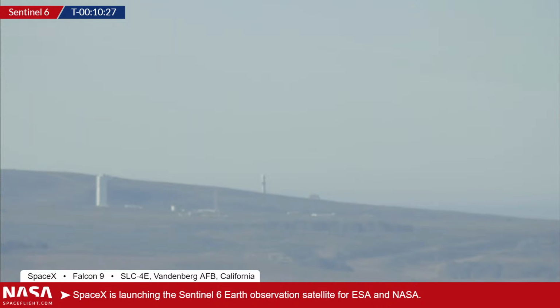And it helps to do some of your polar missions from Florida when possible to keep your boosters all in the same location and not have to crisscross them across the country. It would be nice if they could simply launch it into a suborbital trajectory and land it back at Vandenberg.